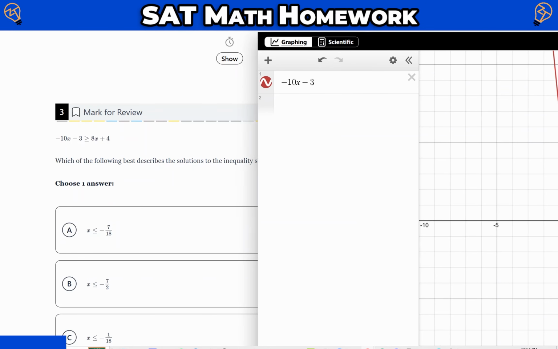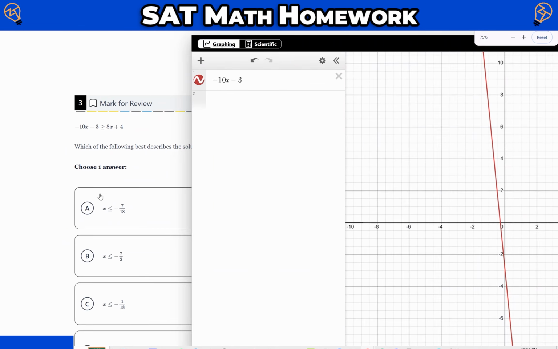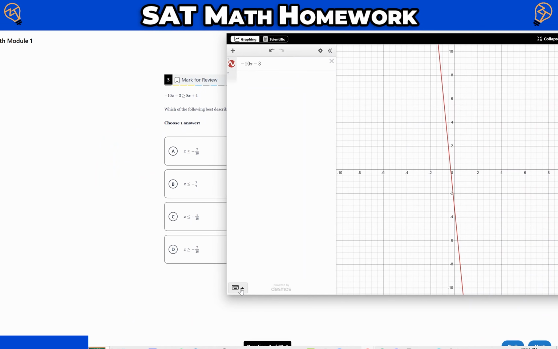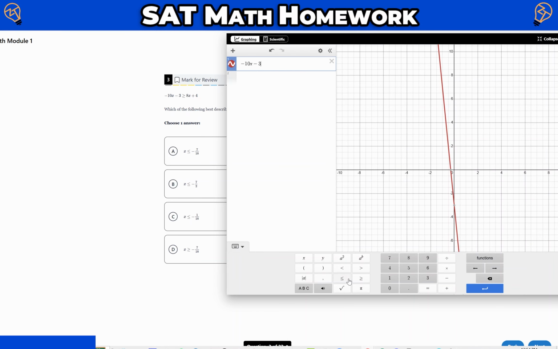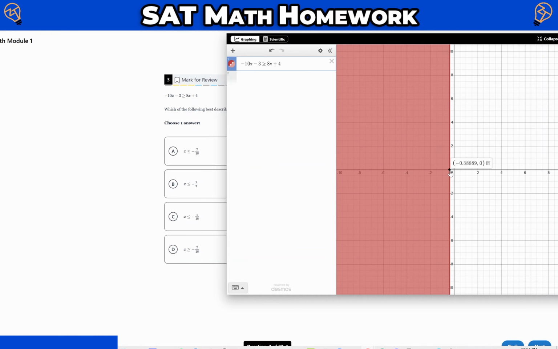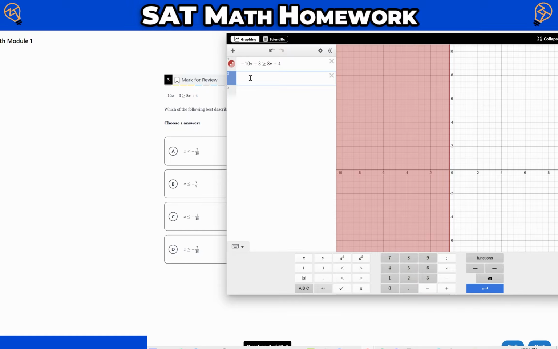For greater than or equal to, I'm sure there's a shortcut key that I could learn for Desmos and probably real fancy and cool. But if it's not just less than or just greater than, I like to go in here, just click that and then move on. And then we're trying to find the solution. Well, we can see here that it's everything to the left of, so everything less than this decimal, which is not going to turn into a nice fraction if I just type it in here.